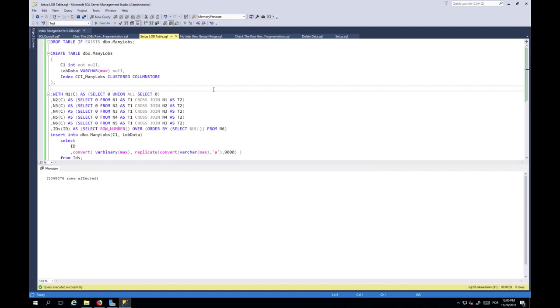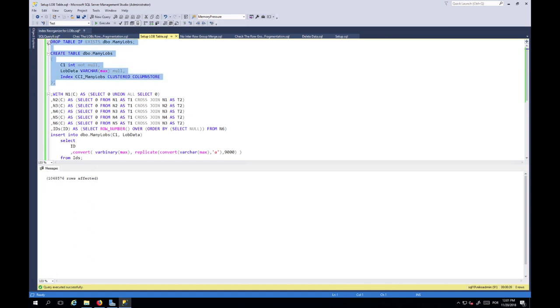Demo 3 time. This time we're focusing on the LOBs. Everybody loves the LOBs. Everybody keeps talking about the LOBs and how beautiful they are and how they would never ever use them in the data warehouse or, for that matter, in the relational database at all. But I keep finding tables called LOB something, and they're using varchar max, varbinary max and nvarchar max data types.